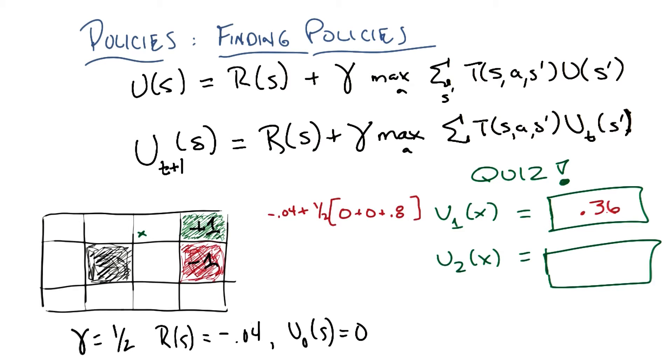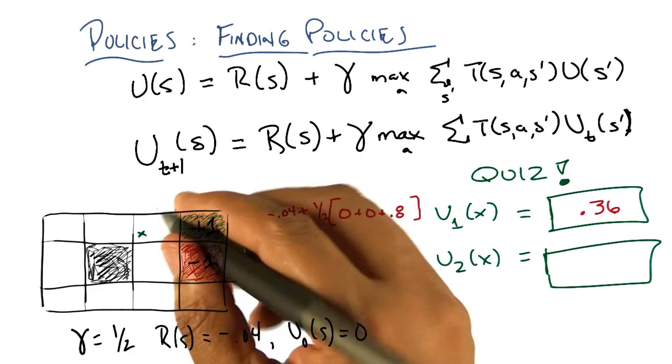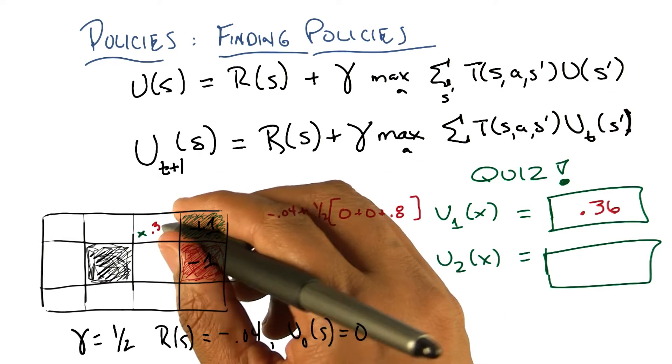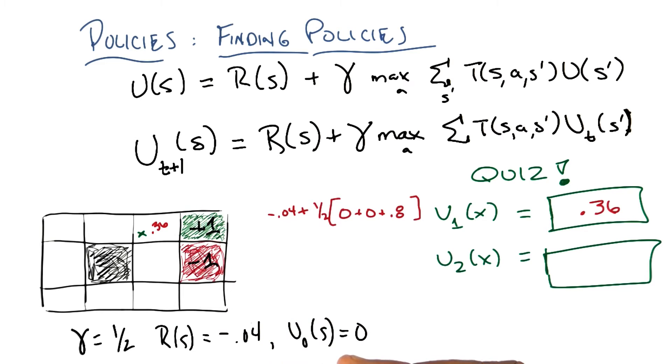Okay, so to do the same thing for u2, we're going to need the u1 values for a bunch of other states, it seems to me. Maybe. So let's write that down. So we know that for now, the utility here is 0.36, right? Yeah. And you're saying that in order to do u2, I'm now going to have, you know, I was able to avoid doing some of the math before because these are all zeros, and so it was just easy to do. But when I went right, I either stayed where I was, went to the plus 1, or I ended up going down. Yeah. Well, I think by the same argument that allowed us to cheat our way out before, it's still going to be best to go to the right.